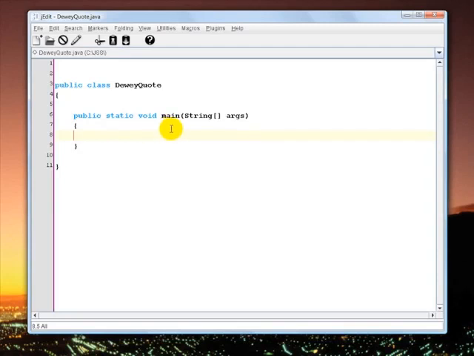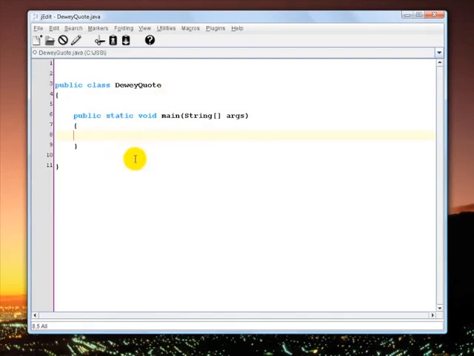The method name main is not a reserved word of the language. I could name this method anything I want. But a method called main, declared exactly this way, is special in that it's where a Java program begins. And we'll see how that works out in a minute when we execute it. For now, we're going to basically ignore the effect some of these other identifiers have: what it means for this class to be public, what it means for main to be public and static. We're not going to worry about that right now, and we'll come back to it in due course.